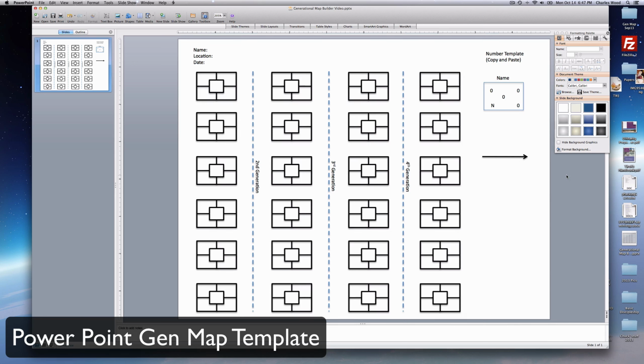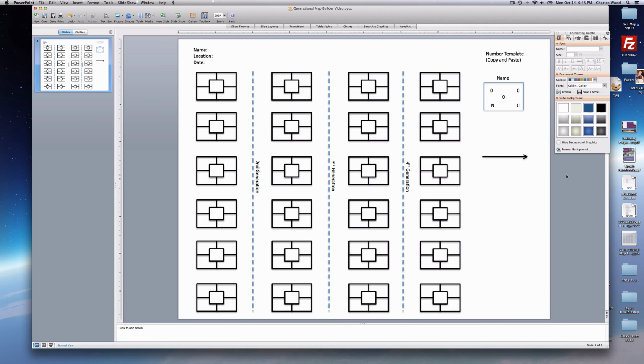How to use this generational map template. It's pretty easy. It can be pretty tedious, especially as we continue to grow in drawing out these generational maps every time. So I thought I'd make a template to make it easier on folks as we do our Iron on Iron, which is a diagnostic evaluation of our ministries, and it's really objective and it's fun to talk through what Jesus is doing in our ministries and watch that unfold in a generational map.